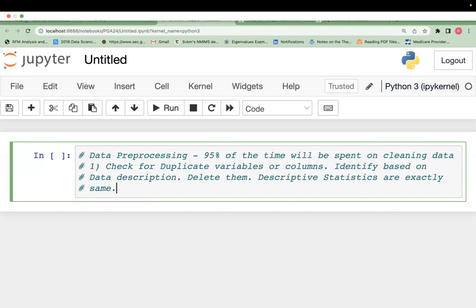When I say descriptive statistics, I'm talking about the min, the max, the mean, the median, first quartile, second quartile, and third quartile. If they are exactly matching for two variables, we consider them as duplicate variables. So this is how we identify.